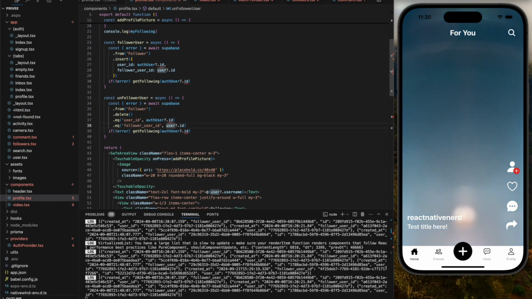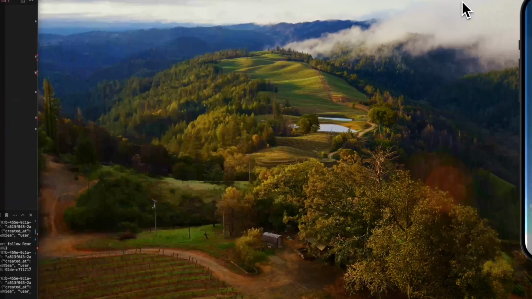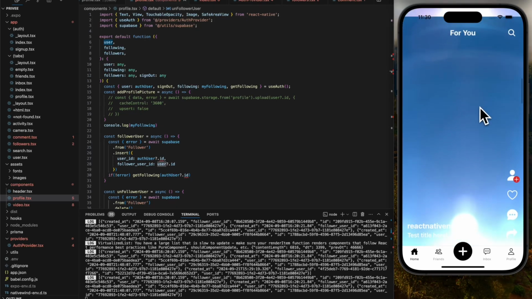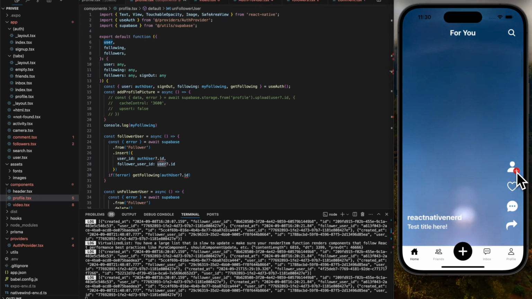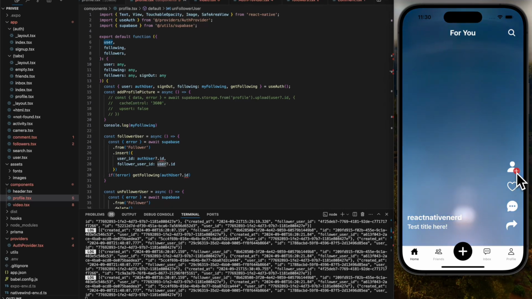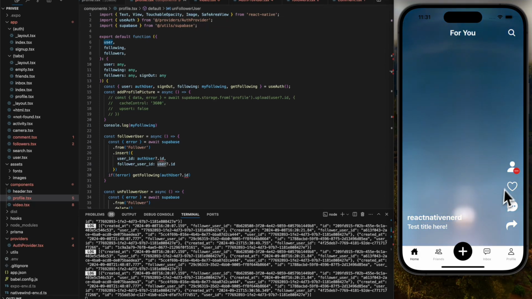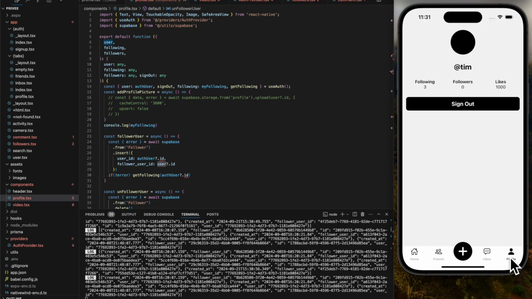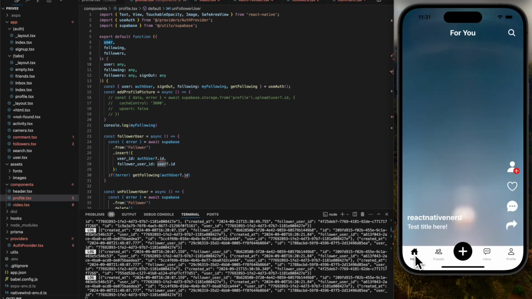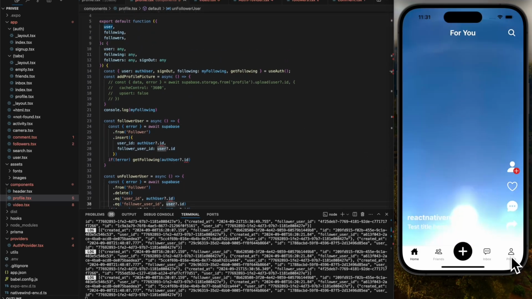Okay, now that we have unfollow and follow user, let's actually try it out to see if it works. So we're going to go over to the phone, and we have our user. We can see the plus button, so we're not following this user. And we click it, we can see the followers change. We can unclick it. Okay, it works. Now, if we go to our profile, we can see we're following 4 people. If we go back and click unfollow and go back to profile, now we can see we're following 3 people. So there we go. Following and follow user and unfollow user is working, and it shows up in our profile as well.